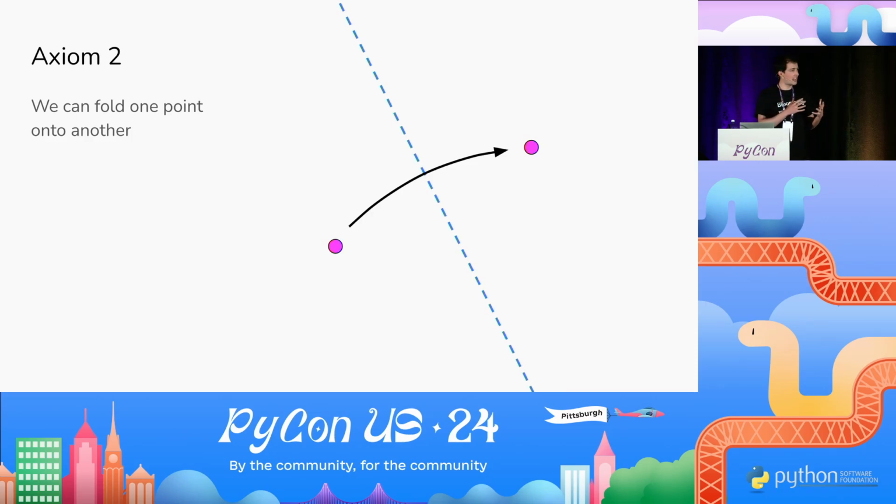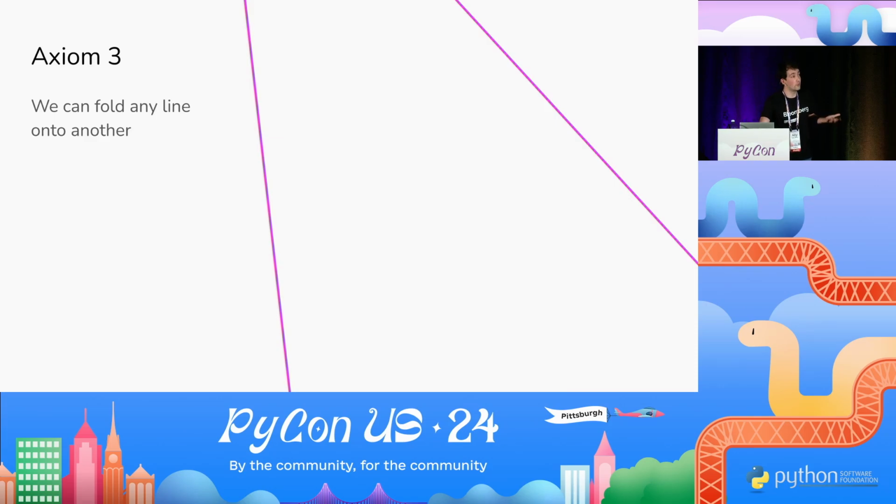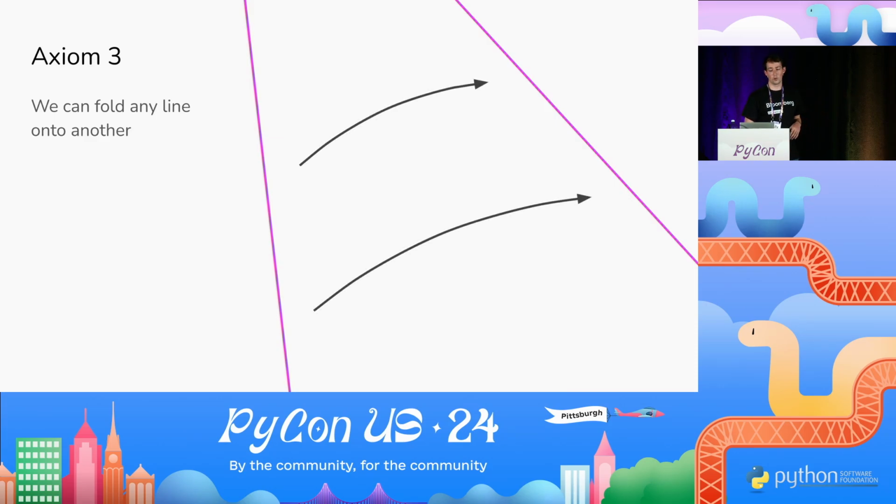We've managed to create some lines here in the creases. We also have some pre-existing lines in the edges of the paper sometimes. And if we have 2 pre-existing lines, we'll say that axiom 3 is that we can always fold one line onto the other, creating a new crease in the middle. Axiom 3 is actually a little special because there's more than one way to do this.